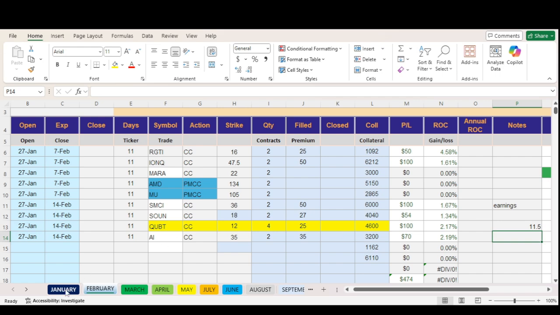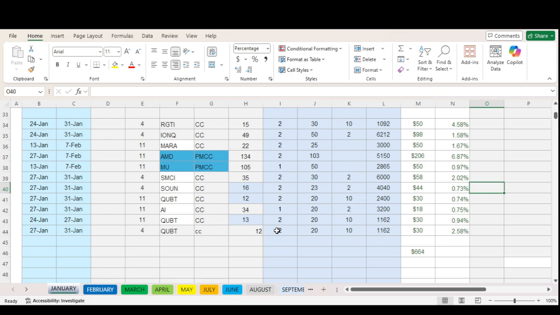We're going to jump into January. I'm going to point out a few factors. As you can see here in January on QBT, I made $30 here, $30 here, and $30 here, which adds up to $90. Now, I'm not going to go up the other weeks. Let's just use this because it's just an example for this video. So what we're going to do, we're going to take that $90.